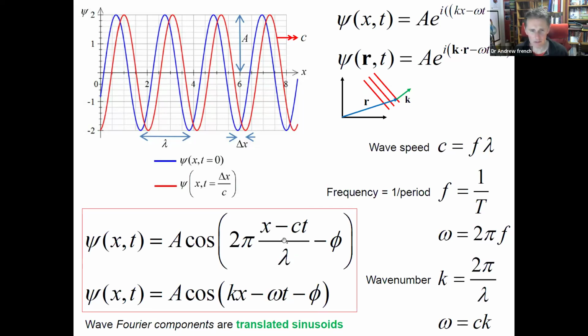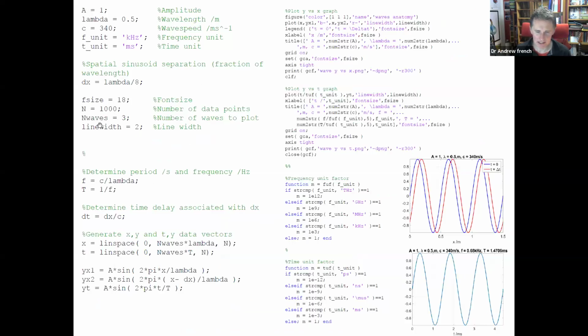So given this is a computational course, what would we do next? Well, hopefully you'd be thinking, let's go and plot this. This sounds like a recipe. Indeed it is. So here we go. This is some MATLAB code. And if we look at the left, this is how I'm inputting various things. The bits in green are the commentary that tell you what something is. So that's for our benefit. The computer doesn't care, but we do if you want to make sense of your code. And then I've defined various things like the frequency and the period, the time delay, etc.